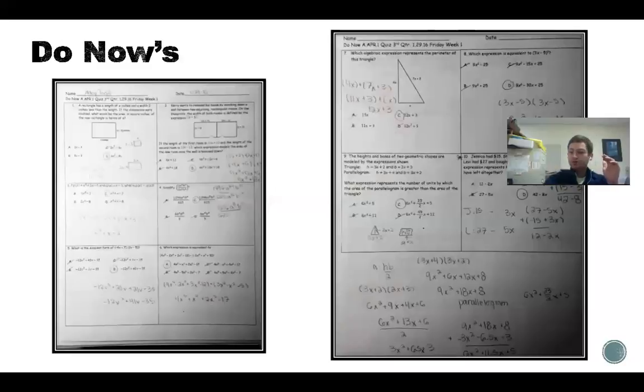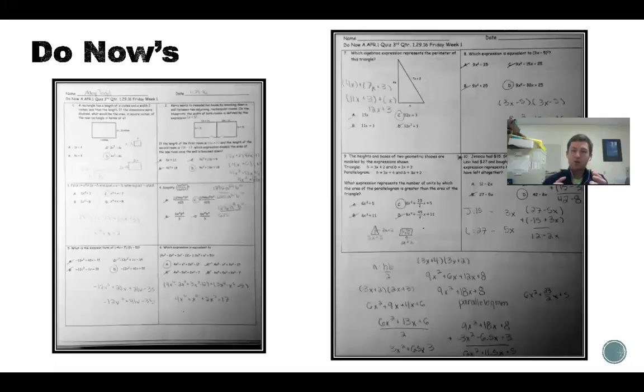Do nows. This is an example I kind of told you earlier. This is what you would see in a classroom that teachers give, and they're tied directly to the state standards. Students will come in.